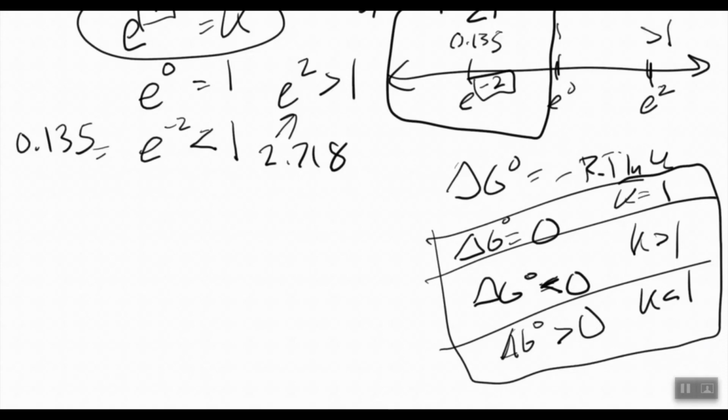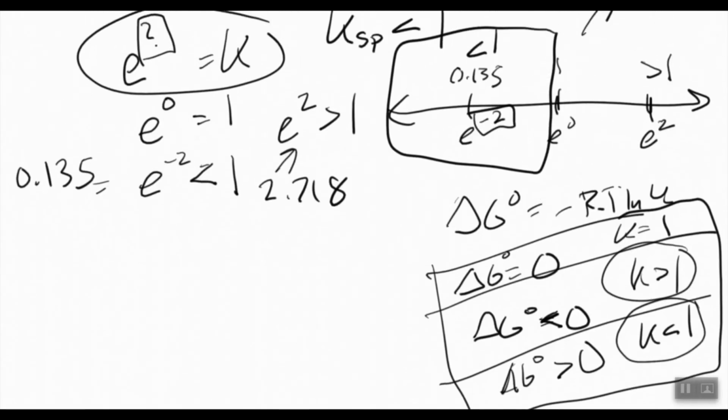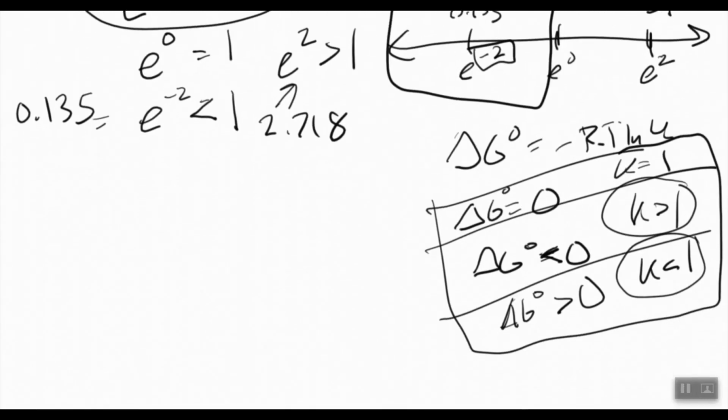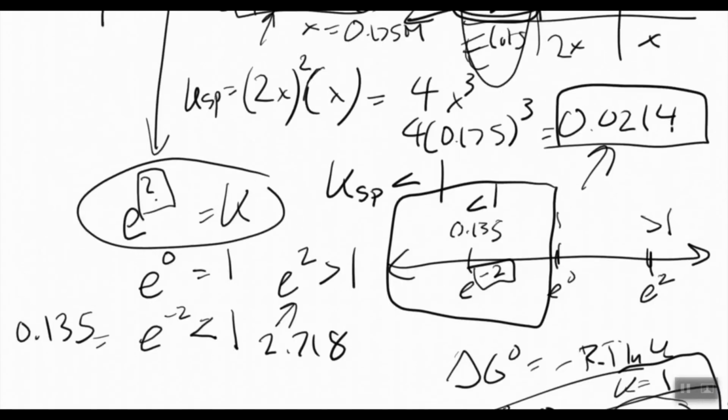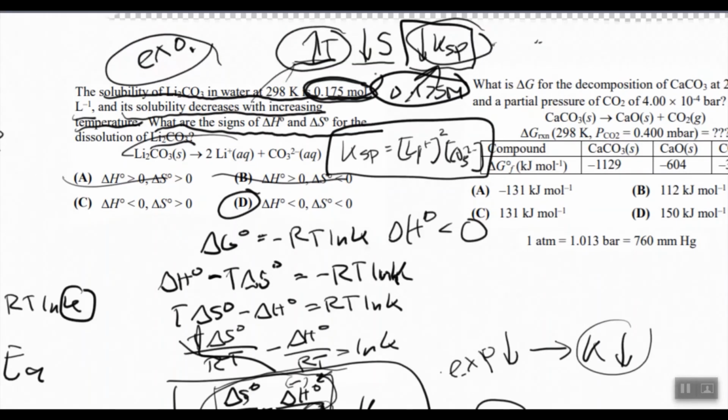So this could be a rule that you can memorize. That's kind of important. It's saying that things are spontaneous when K is greater than 1, and things are not spontaneous when K is less than 1. Pretty cool, right? Should have put that in the last video. Maybe I'll put it in the description. But this is something super important that you could establish by simply drawing a line graph, but you don't actually have to. So we figured that out.